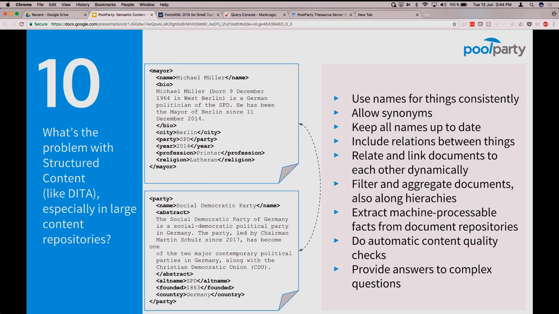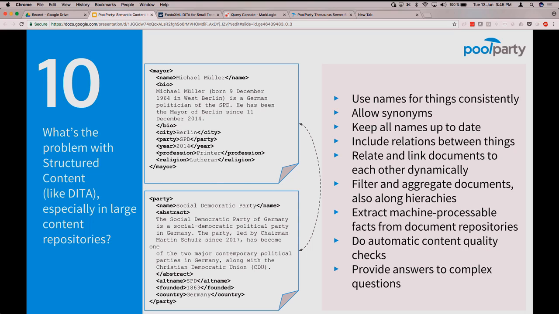And you can also even do automatic quality checks. That's also something which is quite exciting. You could come up with rules and say, okay, in this part of my XML document, I would like to allow only one product name. Or if I use a product name, it should always be named together with the manufacturer. Otherwise, it's not allowed, and stuff like that. So you can really come up with rules to keep your content consistent at the time of writing. And I think that's one of the application scenarios where the embedded semantics makes a lot of sense. And last but not least, that brings me back to my initial assumption.